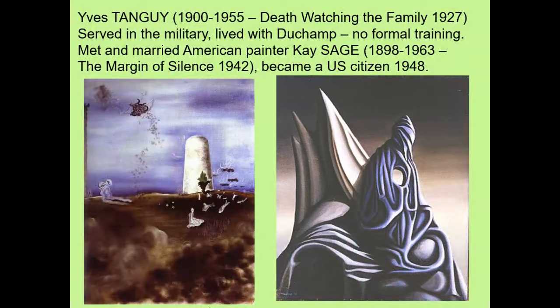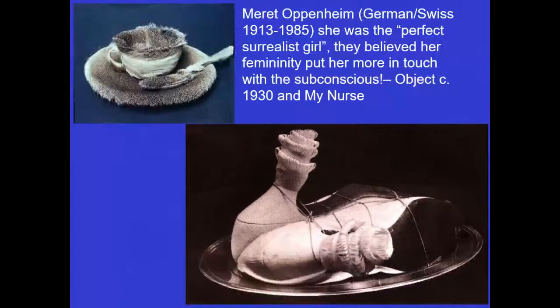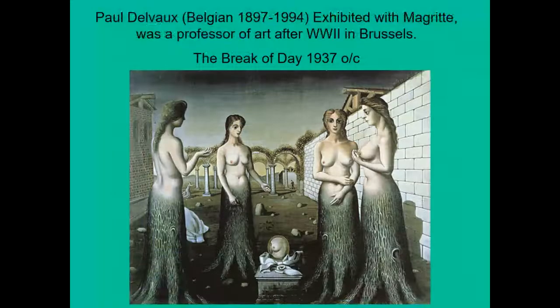There are plenty of other Surrealists, including a painter married to the American female painter Kay Sage, who did a piece on the right that feels like a person wrapped in cloth with an impossible void where the heart should be. Then there's Meret Oppenheim, who was the subject of many photographs by the Dada photographer Man Ray. My favorite of her sculptures is a teacup covered in fur — just such a perfectly surrealistic thing. The image at the bottom references trussing a bird, with little twirly lacy white objects like paper frills on a bone, but instead they're on women's shoes. There's clearly a psychosexual message behind this piece.